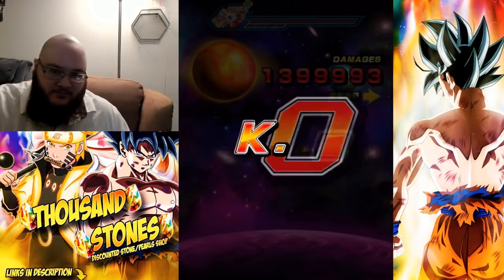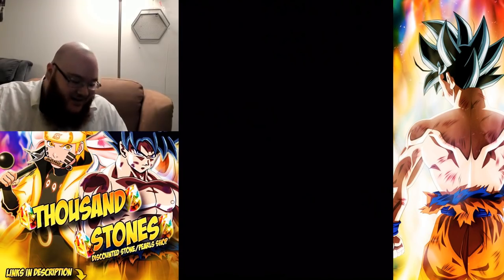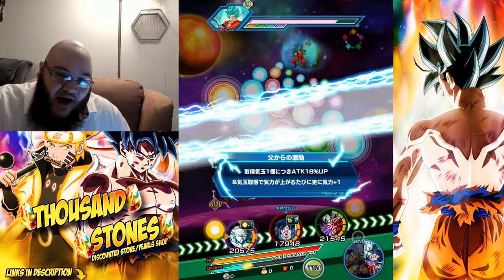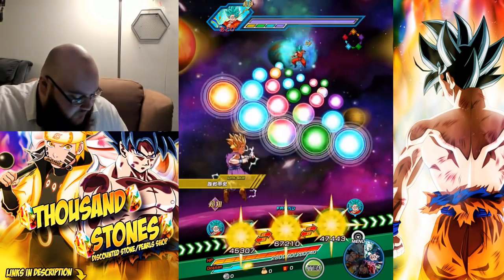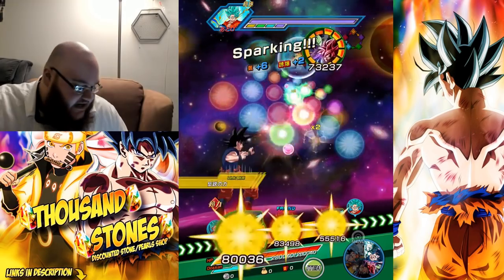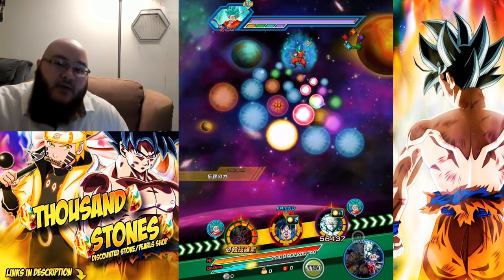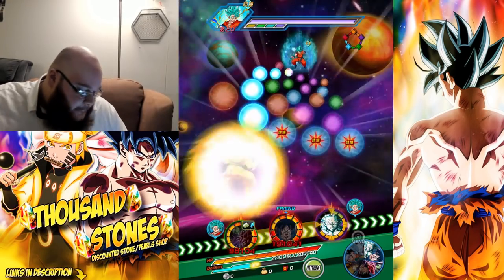Bye, Goku. Oh, yeah. Being able to just flex with all of these LRs, just overwhelming power right here is just... Mwah, beautiful. All right, so I'm just going to block with LR Goku Black here, just for shits and giggles. We've seen LR Gohan a million, billion, zillion, quadrillion times, so we don't need to worry about that.